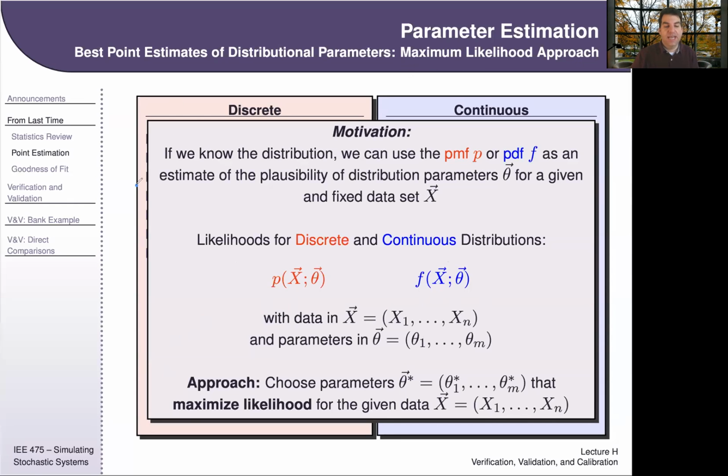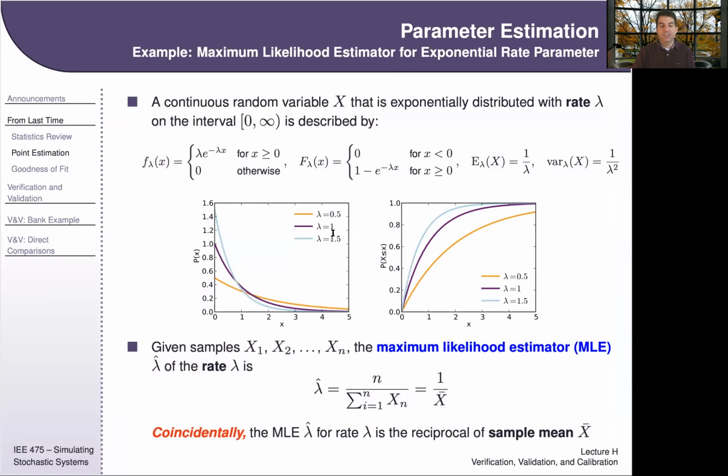So we demonstrated that with the exponential, where we said that if I've got a bunch of interarrival times, I can take all those interarrival times and put them into a probability density function for an exponential, and solve for the rate which would be most likely if I saw those data. I end up getting this formula out, where the maximum likelihood rate for an exponential is just 1 over the average time that I got out of that interarrival process.